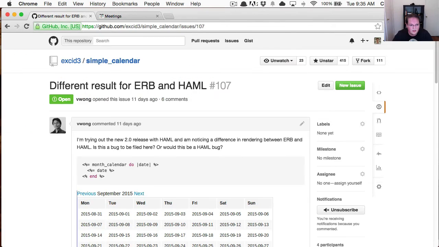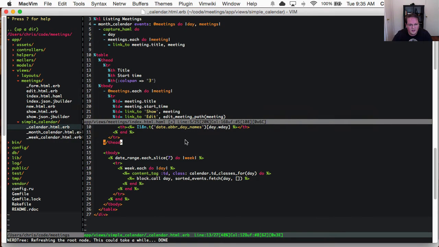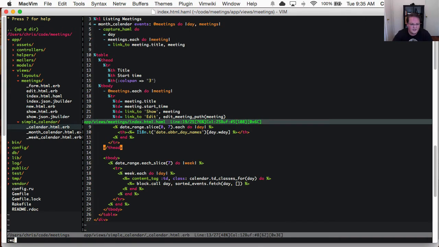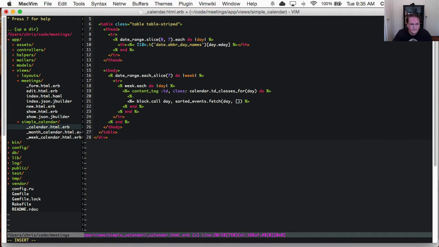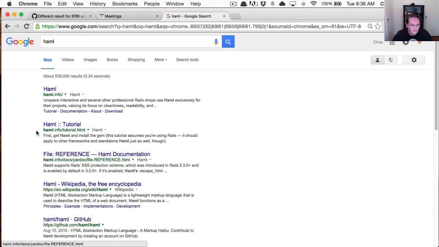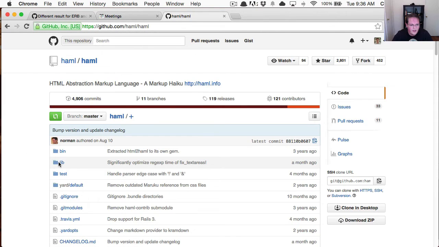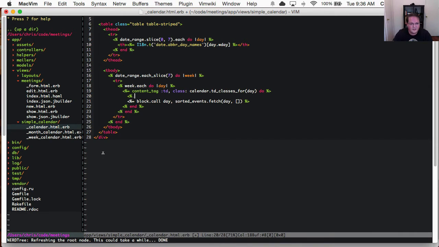Now, it's important to note that this bug doesn't exist in anything aside from Haml, it seems. So it's just a weird way of the way that Haml works. That's totally fine. Let's go into these templates that I've installed and then we'll check to see if we can do this. So Haml, let's go to GitHub. Haml has a module called Haml, and this is what we're going to check to see if it's defined. So if we say if defined Haml.